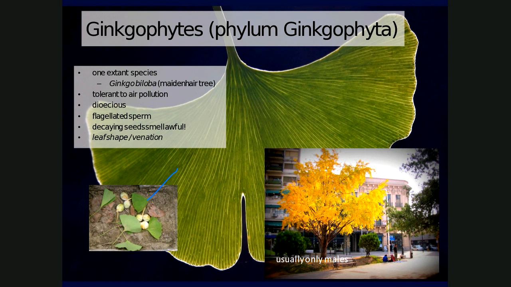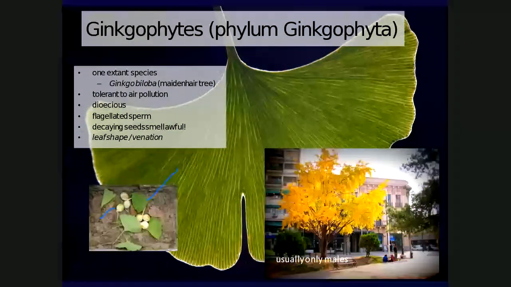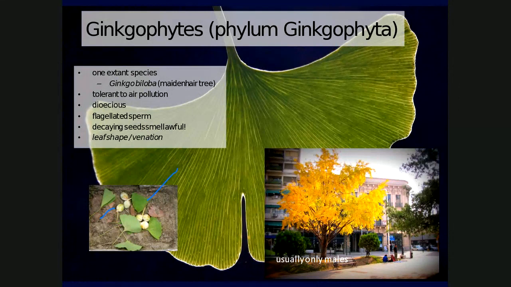In many of the places where they initially planted these, they've removed the females, so there's only the males. The reason is the seeds, this huge seed, this white thing, when it begins to decay, smells like, they say it smells like vomit, and it really does. It's a horrible smell. So you can imagine during the time of the year when the seeds were decaying, it was lovely to walk downtown, strolling down the streets of beautiful maidenhair trees, smelling like vomit.